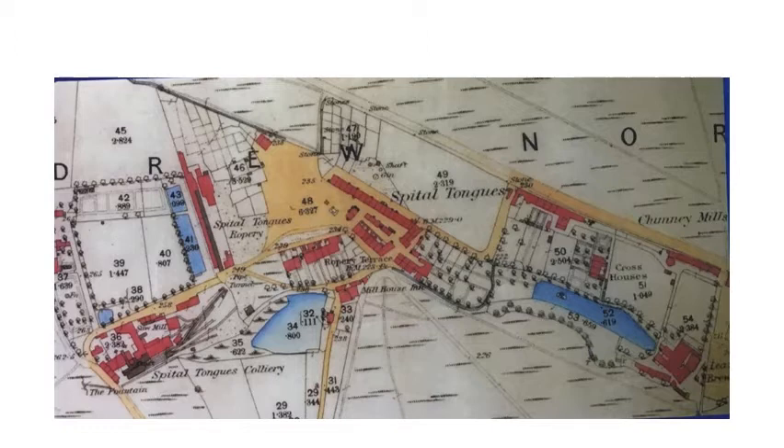Occasionally a visitor will say they feel a little uneasy in the tunnel — not because of the darkness, since we do have torches, but that there is some mysterious presence watching the group. I think I've got an explanation for that. In 1852, the mine had gone bankrupt — not for the first time — so no coal was being mined and no wagons were coming through the tunnel.